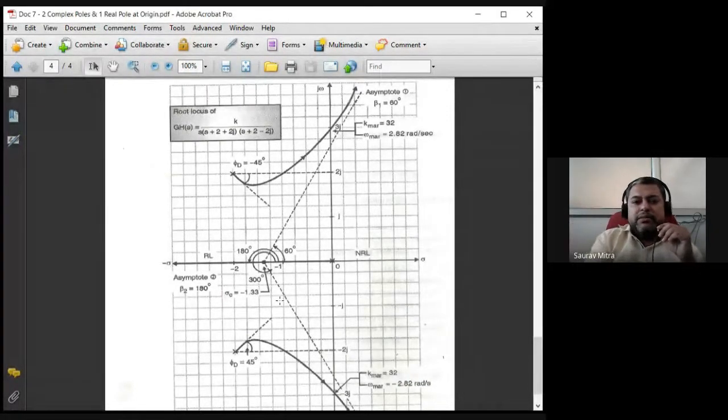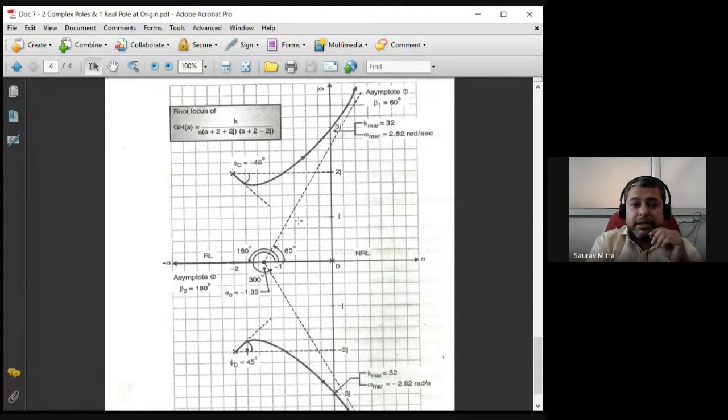So likewise we have to proceed, and in this case a very important thing we are finding is that there are three root locus branches. One is starting from 0, this is the absolutely stable pole, it will go up to infinity as gain increases. Second root locus will start from minus 2 plus 2j. As you are increasing the gain, it will take a bend towards negative. What will be the bend? The bend will be kind of 45.